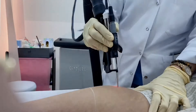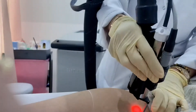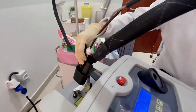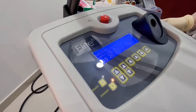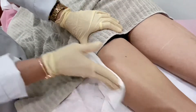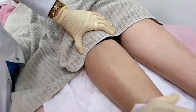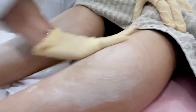We have to make sure that all areas have been lasered and not overlapping. Once we're done, we will put the handpiece at the side of the machine and close it and put it back to its place. As for the client, we will be removing all the lines that we've drawn and start applying the post-laser cream on the lasered area. We would also instruct the client not to wash the area for at least 4 hours.